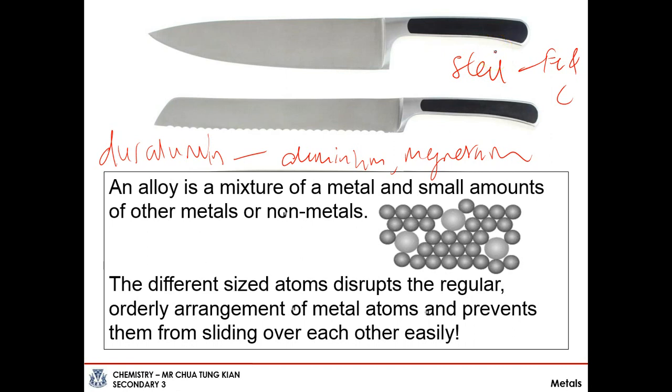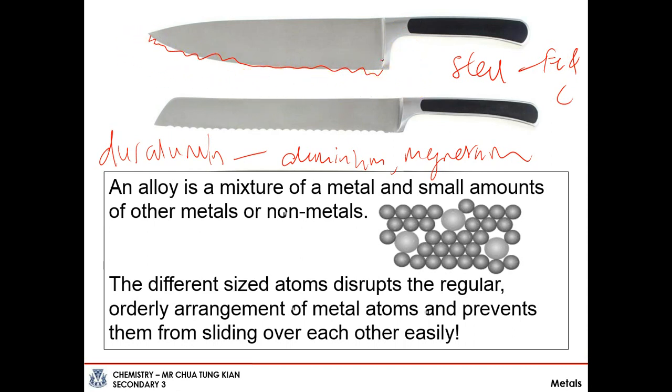So steel can be used to make knives such as the one shown here. You wouldn't want your edge to be blunt every time you cut vegetables. You will want to use your knife for quite a few instances first before you need to sharpen the knife. So in order to make sure that your knife remains sharp, we use steel, which contains iron and carbon, strong. So a strong edge can be obtained.